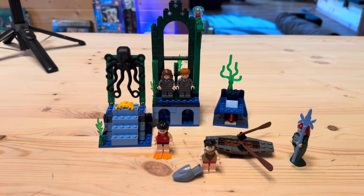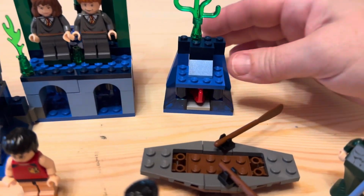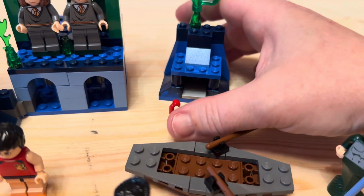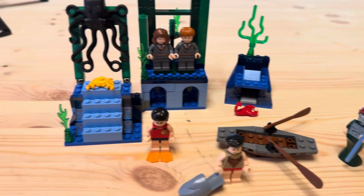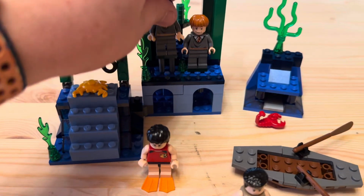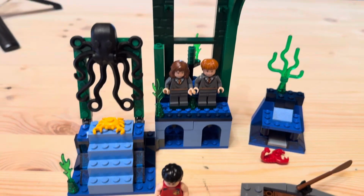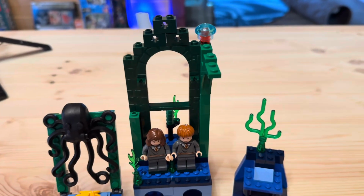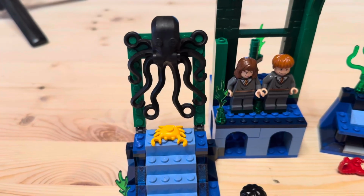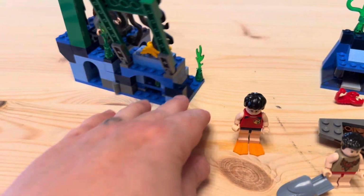Okay guys, so this is all done. Basically we put the little crab down here, so now you can push the crab in and out. He's kind of right there, so he came all the way out that time. And then for this we've put Ron and Hermione on these little stilts so that you can put them through the thing, and they kind of look like they're suspended in the water. Then you've got the little jellyfish up here, and on top of that you've got the octopus and the crab, which is really cute, to be honest with you. I kind of like the octopus and the crab.